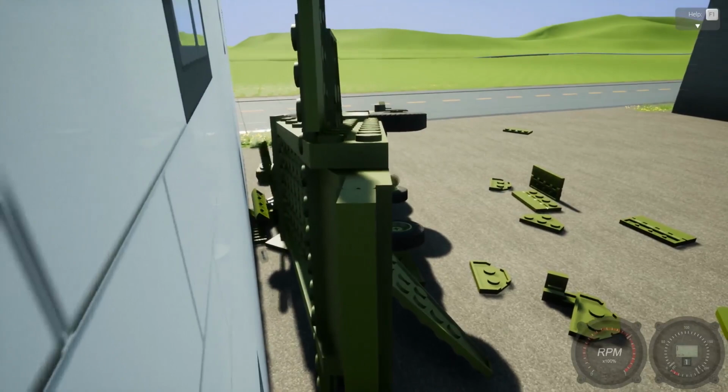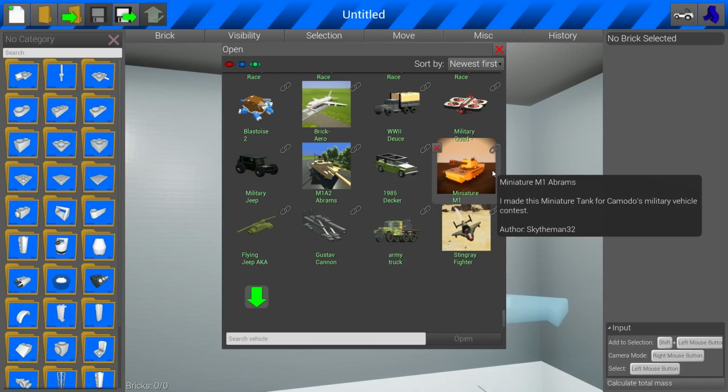Okay, so if you watch me, Spy, and OB play together, sometimes we do these little mini challenges. We've done some mini tank battles. And this is a miniature M1 Abrams made by Sky the Man 32. We've checked out Sky's creations before. Amazing Brick Rigs creator here.